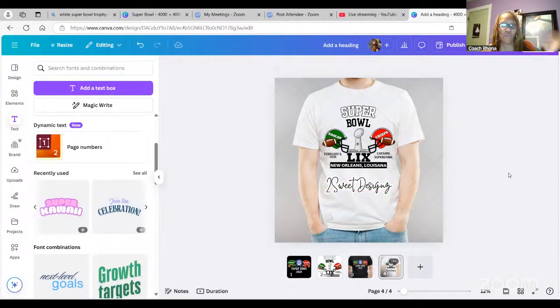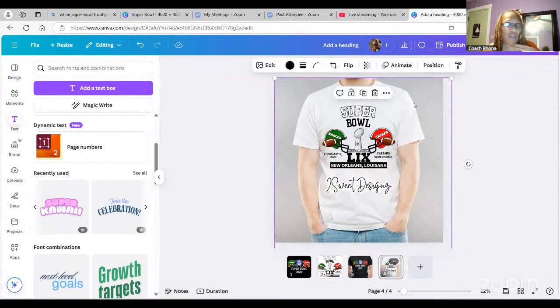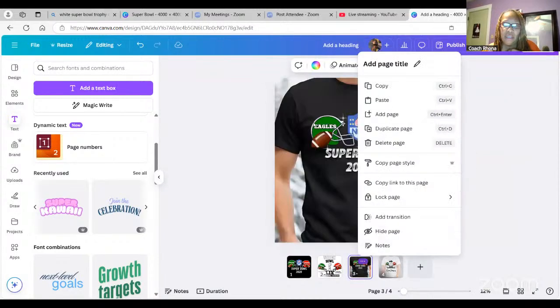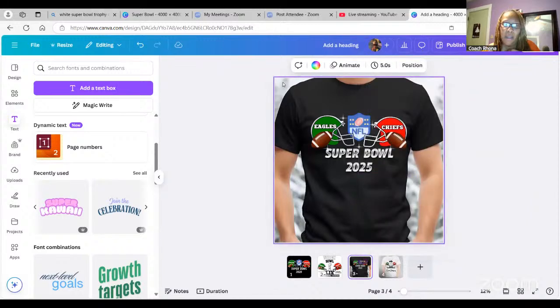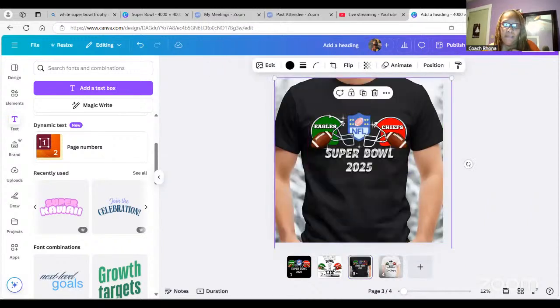All right, so that's one mock-up right there. That's one that got the watermark on it. So I'm going to copy this, and then I'm going to go to my first image, my other mock-up, and paste it. Did it paste? Let's see.